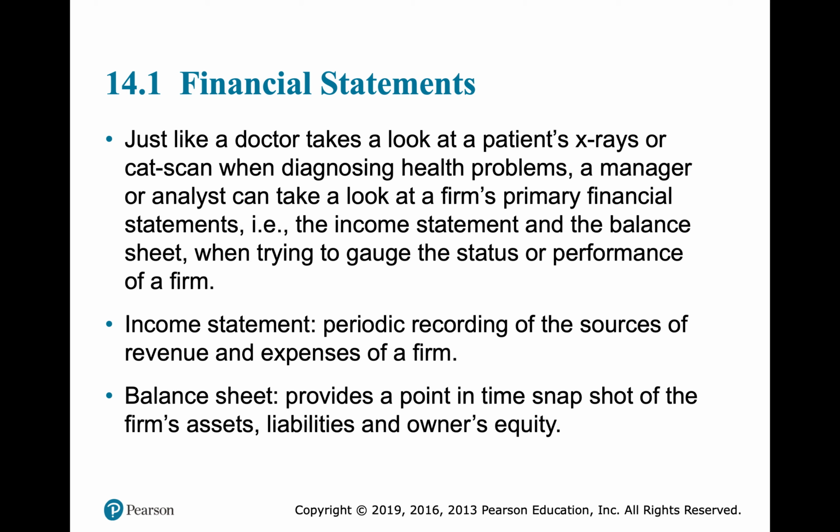So we can actually look to items like the income statement and the balance sheet to tell us why we might be suffering in one area of the firm or another. Okay? And the two most important documents are going to be the income statement and the balance sheet. And luckily for you, you've just learned or refreshed your memory on both of those items in great detail in chapter 2. Okay, so how do they come in handy for ratio analysis?